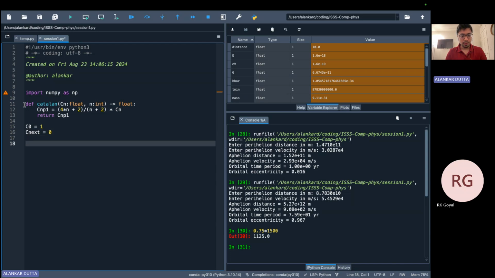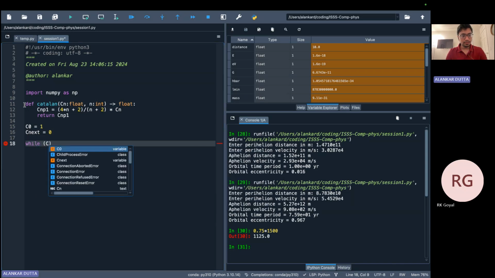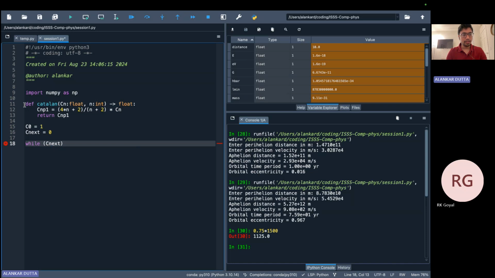And once we have done that, we do while C next, so every time it will be using C next, and we will be doing it till it is less than or equal to 1 billion.